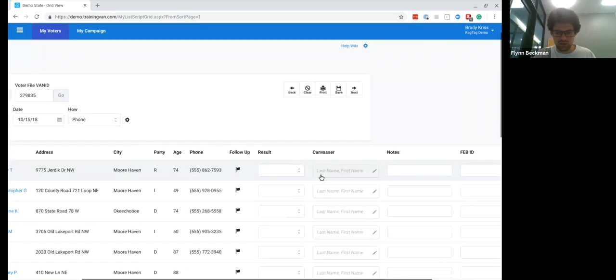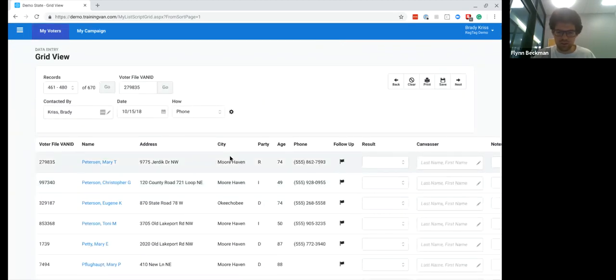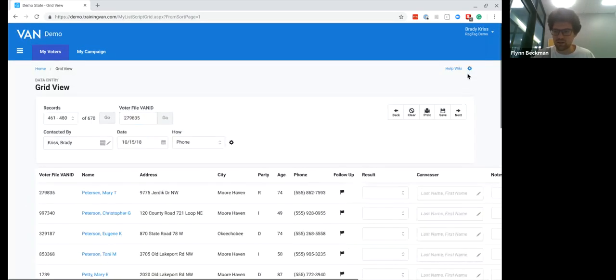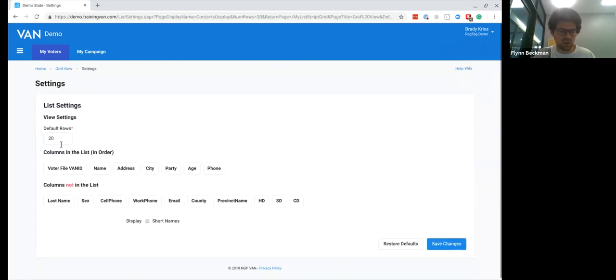But this is pretty annoying that I can see the names over here, but I have to scroll all the way over to the side to get here to the answers. So usually you're going to go to change my settings. You're going to change the default rows to something much nicer, such as equal to the number of people you have on your call sheet or your walk sheet, or maybe equal to the number of people on 2 pages of that call sheet or walk sheet if you can go really fast. And you're going to go here.